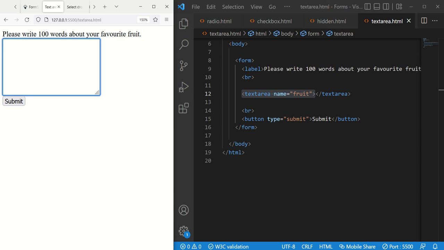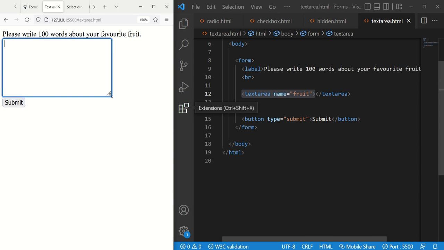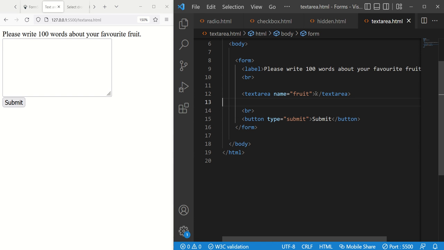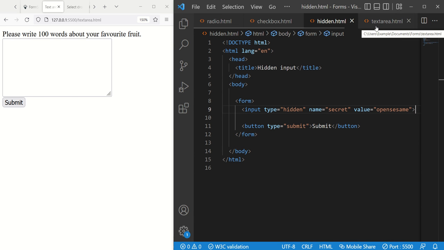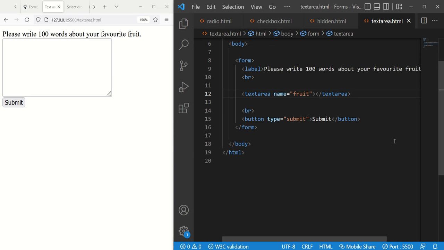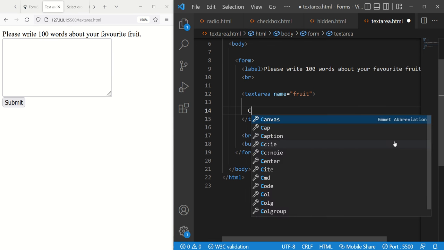So text area is exactly the same as an input, except that you can ask people to fill in a few more words than you can in an input field. Sometimes it's nicer to have multiple rows in an input field. The main thing to notice about the text area is that you have to have a closing tag. So with input fields, if we go back to an input field for a second, you don't need to have a closing tag that says where the input finishes, because it's usually just some kind of button or box that gets put onto the page. But with text area, it can potentially have some content inside it.